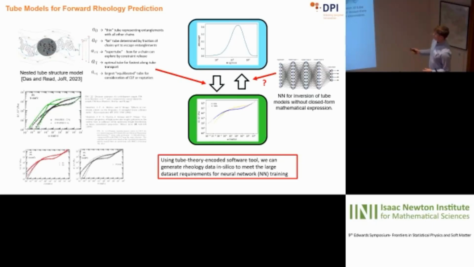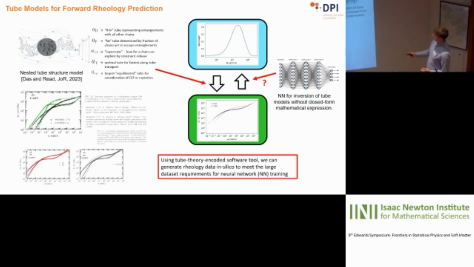Now, the question is, can we reverse these models? And the simple answer for these advanced polydispersed models is not really. They don't have a nice closed mathematical form that is easy to invert. Some previous models do, but at this stage, we're finding it's pretty much not worth trying with these.